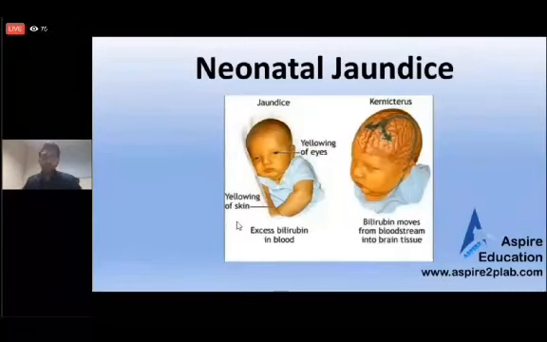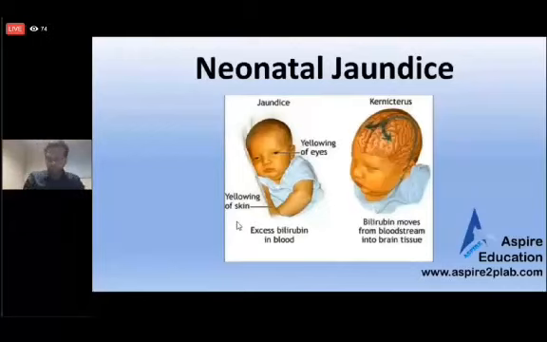So why do you have this jaundice in children, which is very common? In children, there will be a lot of RBCs which will be recycled every day. Any lysis of the RBCs will give rise to bilirubin, which will be conjugated in the liver and then eliminated. What happens in children is the liver will not be matured to full extent in the initial 2 weeks of age. That's the reason they won't be able to eliminate that amount of bilirubin, and that's why you see jaundice very commonly in neonates.